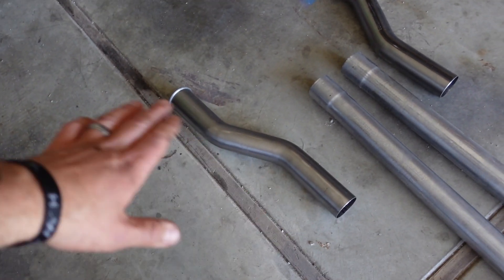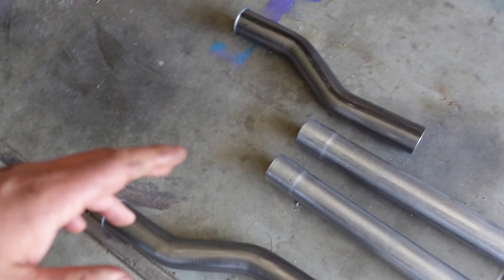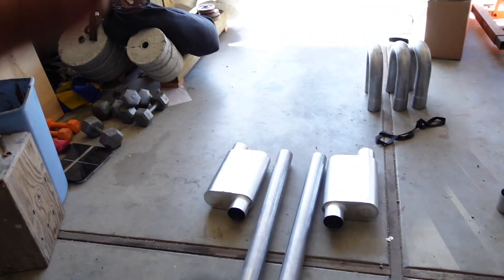In my last exhaust video, rule number one: when you cut the exhaust off, you've got to hear it with no exhaust. But I know that this car actually doesn't sound very good with straight open headers and no header extensions — it's just not enough exhaust for that little small block. I do want to see if I get these two-foot extensions — maybe 18 inches — on there, maybe it'll be all right. We'll get those bolted in and fire it up and see what it sounds like with open headers and a little bit of tube.